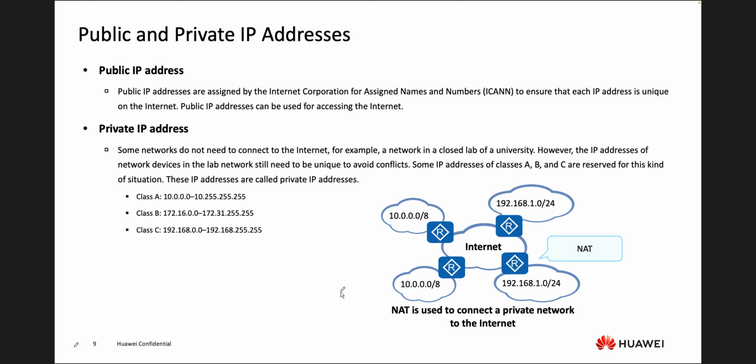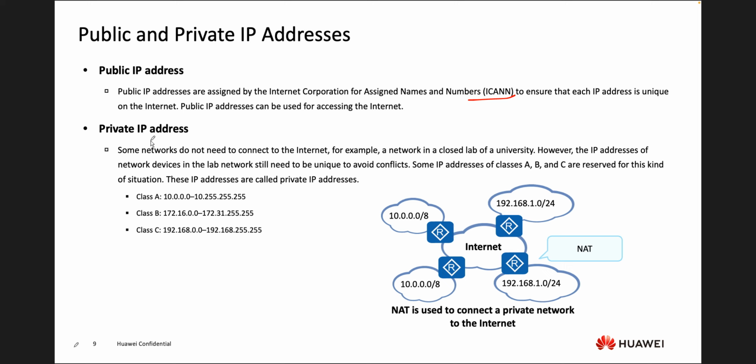Now, when we look at IP addresses, we have two types of IP addresses. We have public, which is what the Internet Corporation for Assigned Names and Numbers, ICANN, assigns. They assign unique public IP addresses that we can access on the internet. You have to purchase this IP address range or block in order to be publicly available on the internet as an ISP. They assign IP addresses to your ISPs so that they can give it to you, and you pay the ISP to use the IP address.